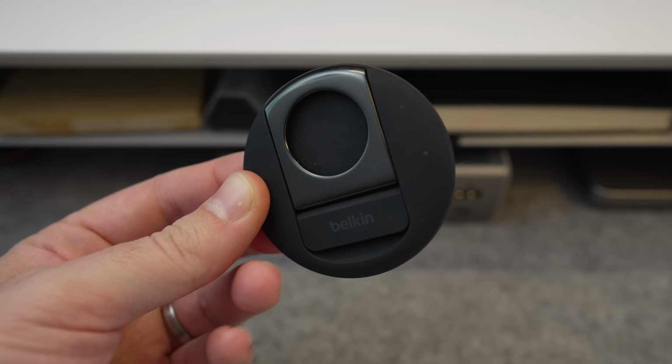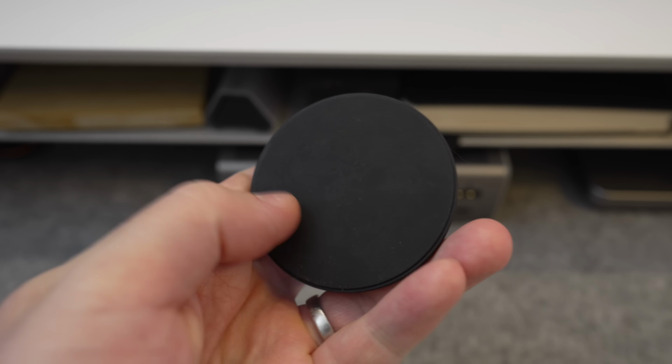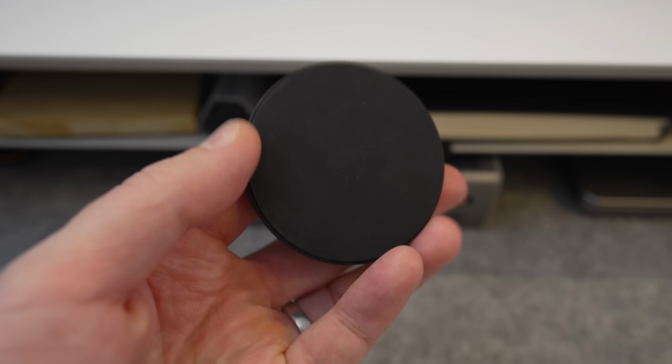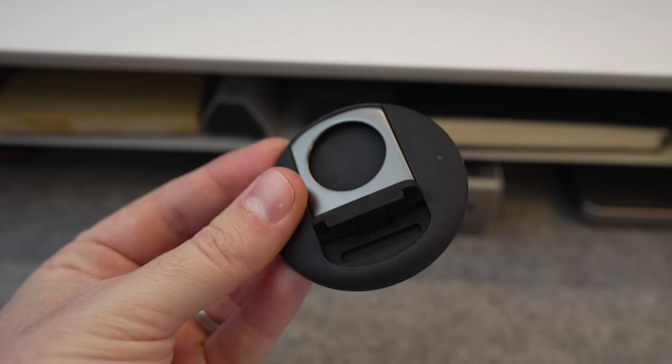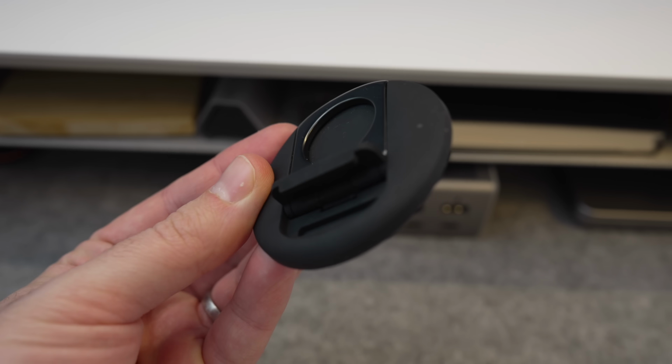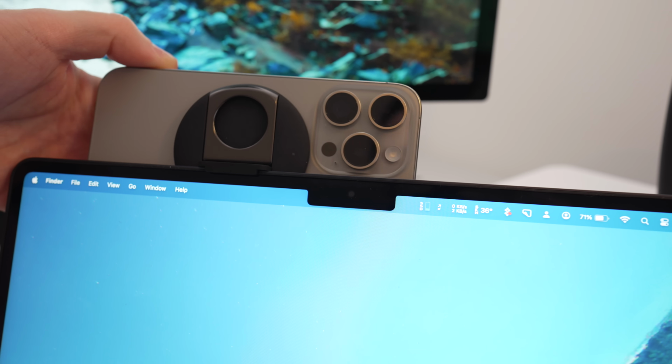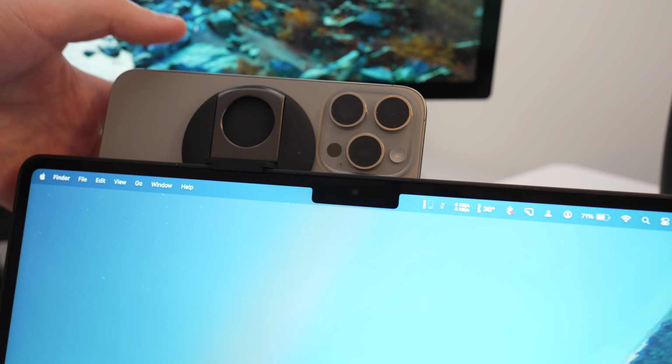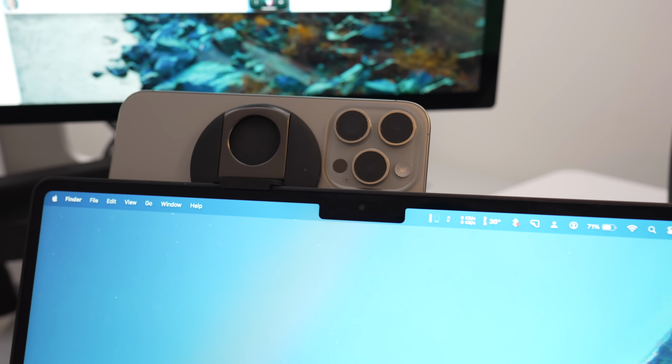Next, mount your iPhone. There are loads of accessories out there now that allow you to do this. I use a very inexpensive one from Belkin, which has a MagSafe connection for my iPhone and a little clip that allows me to hang it on the back of a laptop display. This means that the main camera on the rear of my iPhone is positioned pretty much exactly where the webcam would be positioned on my laptop screen anyway.